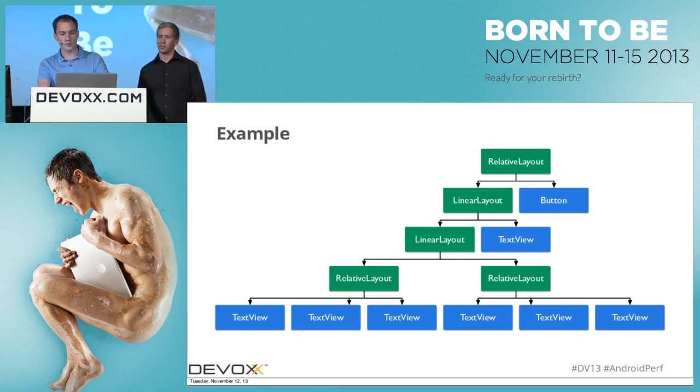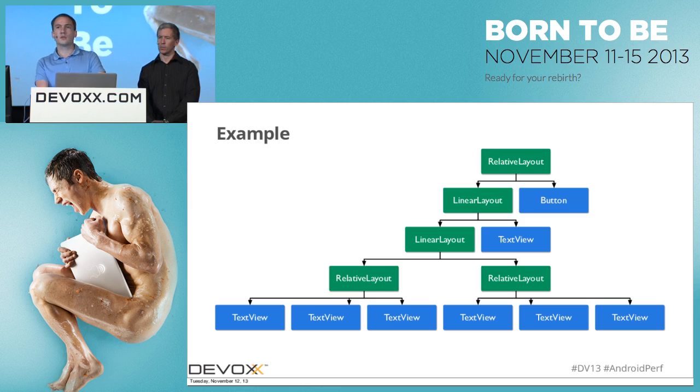So this is an example. I actually wrote a simple application. This is the UI for the application. This is the view tree, and it's actually a very simple tree compared to apps out there. I tried to recreate the kind of tree that you see in a lot of applications. We have a lot of linear layouts that use weights and a lot of relative layouts. But in the end, we only have 7 text views and the button, which is almost nothing compared to complex applications out there. Now let's imagine that we call request layout on that button at the very top.